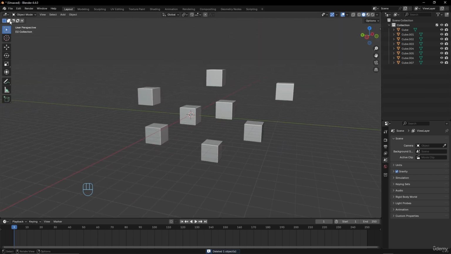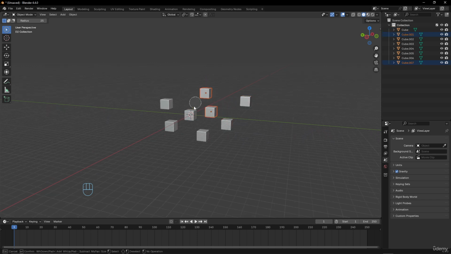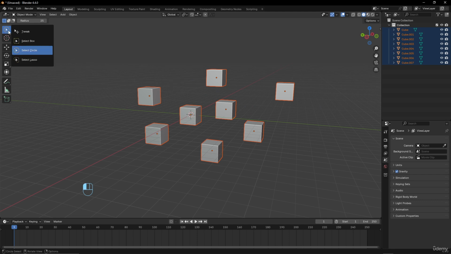Okay, so the first way of selecting is by making a click and drag and to have here the select box. So you select what's inside the box. You can use it with the select circle as well, so everything that is inside this. It's more like a paint tool, the circle one, so it can be useful as well. And you have the lasso here, where you select your objects like that.